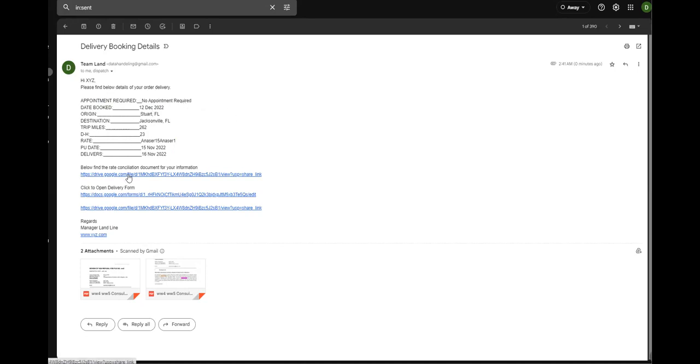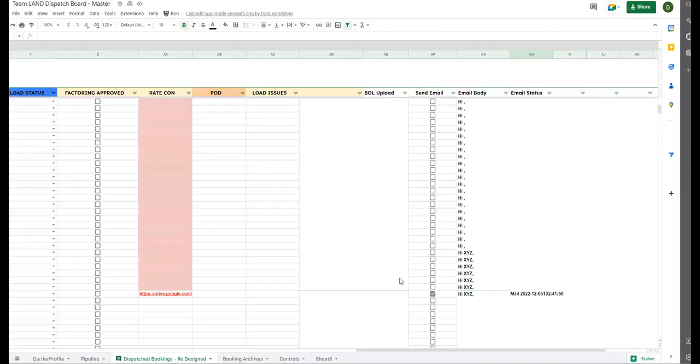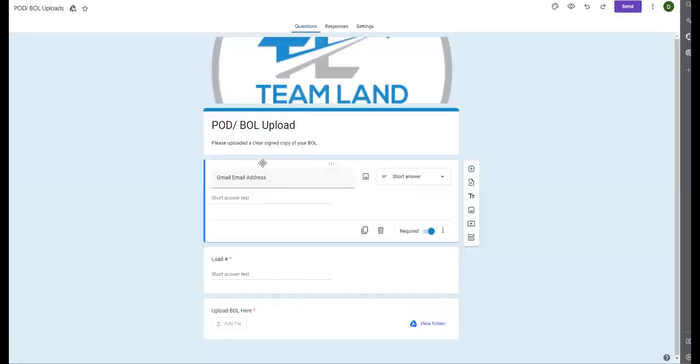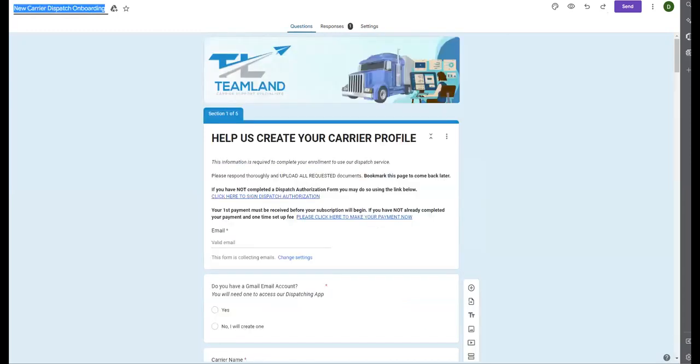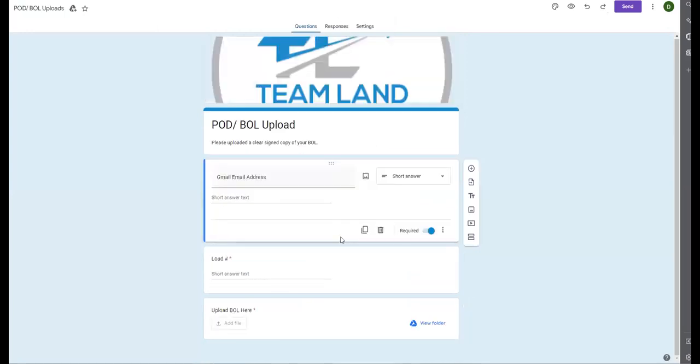And once he delivers the document, he can click on this link at the bottom, which will navigate him to the next form. Let me show you the next form in here. So as soon as the driver clicks on the link to submit the delivery form, it will navigate him to this form, where he can enter his email address, which will be exactly the same email address which he is using, his own personal email address, which was used to fill in the carrier form and which is being used to send and receive email. So once he delivers the document, he will enter the email address in here.